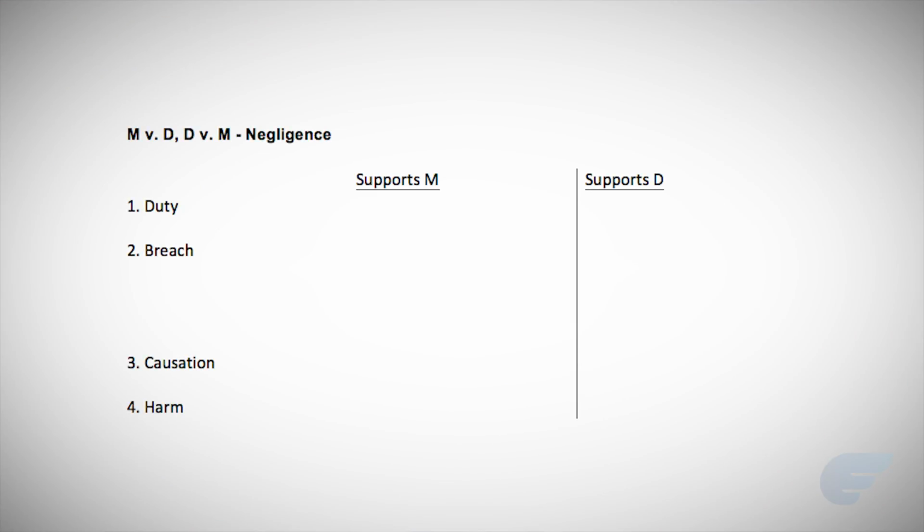Well, let's say you're Mary and you want to prove, remember, we are taking the side of Mary, and her goal is to get money from Drake. Well, how is she going to do that? Well, she's going to try and win her negligence suit. How is she going to do that? Well, she's going to try and prove that Drake was the one that was negligent. Well, we know that Drake was driving 1/10 of a mile per hour faster than the speed limit.